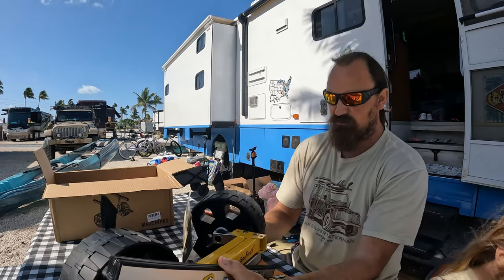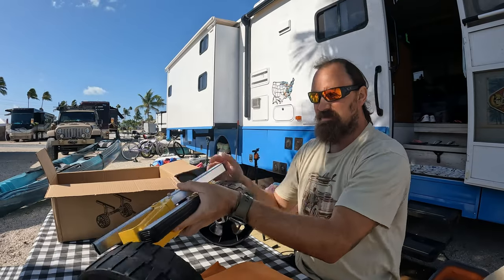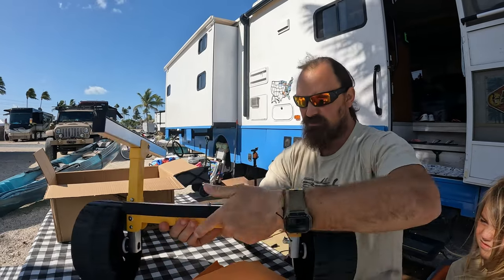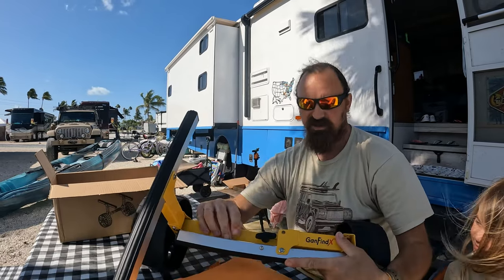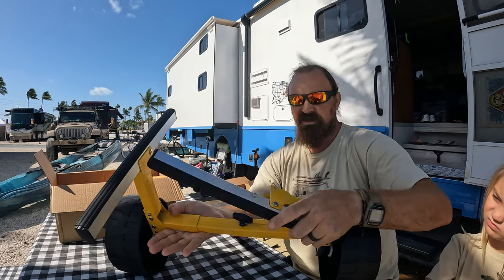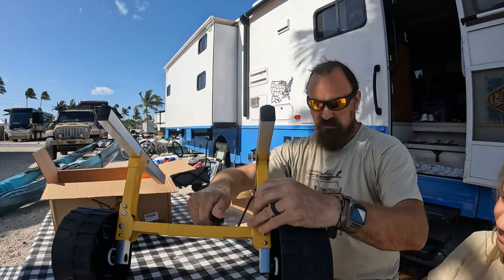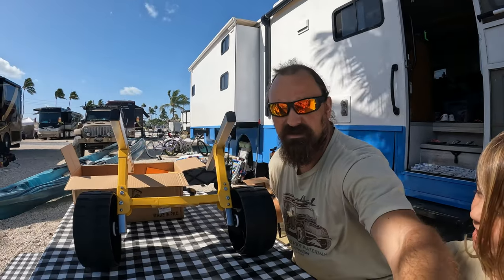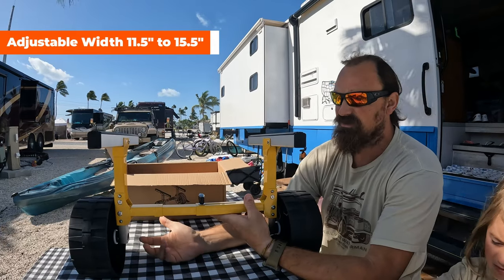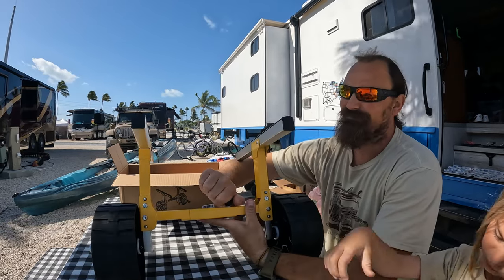And now you just open it up — fold a wheel out, fold another wheel out, so there you have that. Now you fold up the arms and they all snap in. Just make sure this is spread out enough so it doesn't stop from folding up. If it's in too tight you're not going to get this out, but just spread it out and then it pops up. There we go, and then we do the kayak support. Pretty simple — this is adjustable from 11 and a half to 15 and a half inches, which is good. Already found out that for our Perception kayak, this is the magic spot, so you just lock that in like so.